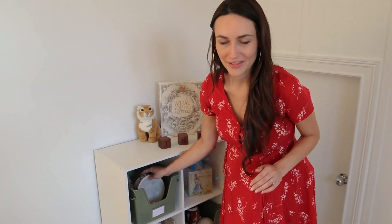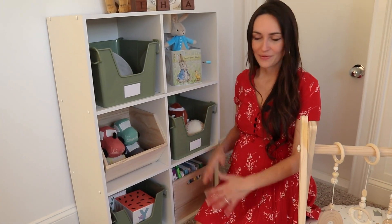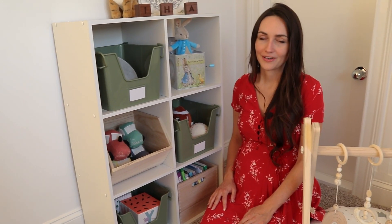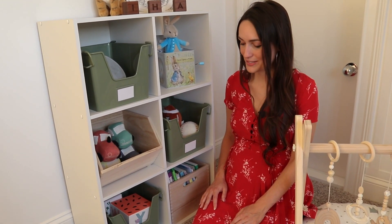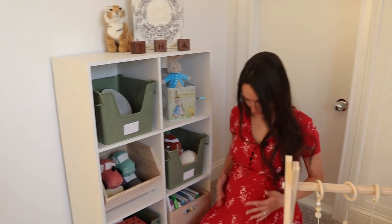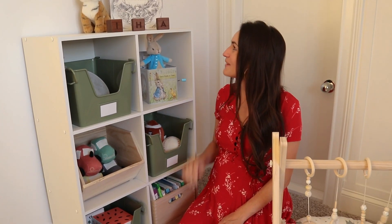Hopefully he will have more musical ability than we have — maybe it skipped a couple generations. These are some of the toys we've gotten for him, a lot from dear friends who have just really loved on our child before he gets here, and it means so much. There are some Spanish note cards, way more books — he's going to be a reader. This also goes with the Peter Rabbit theme — it's from Uncle Alec and Aunt Maddie.